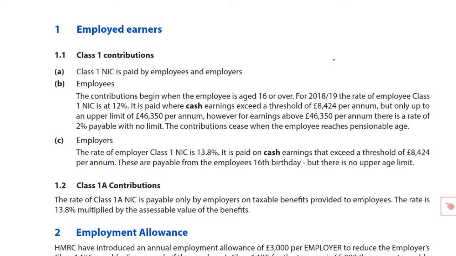So let's look at what we've got. Now, the names that are given here to our NICs, as we'll know them from now on, our national insurance contributions are NICs. They're known by classes, and by far the most important one is Class 1 contributions, because it's Class 1 contributions that deal with employed earners and deal with both employees' and employers' NICs. As we've just stated, this Class 1 NIC is paid by both employees and employers.